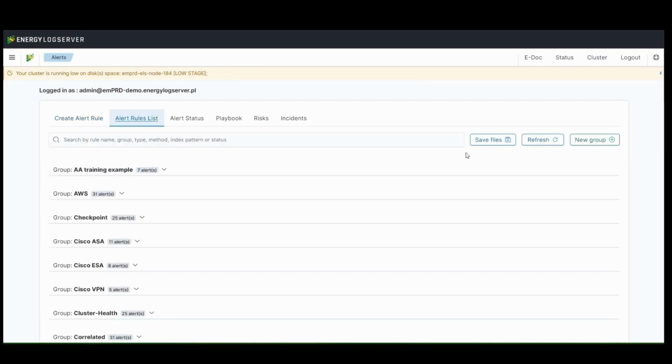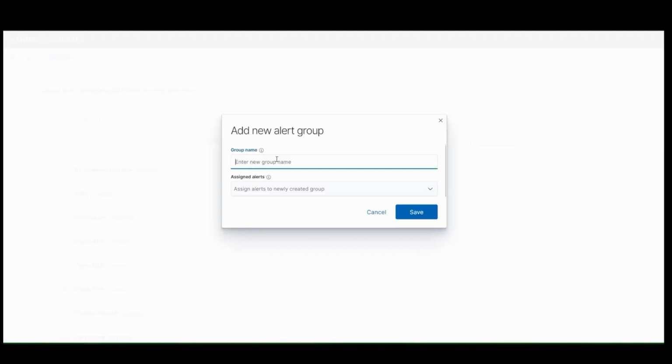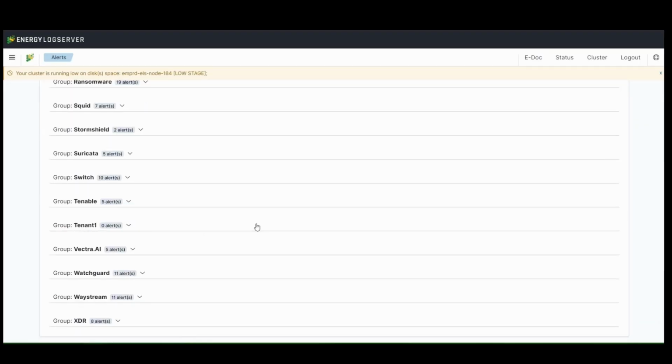Usually, we would create groups for each tenant. So here would be the tenant 1 group, right? And we can assign different alerts to that, because each tenant would have different requirements for the alerts. So we would group the alerts for each tenant individually with different kinds of notification, different thresholds, different sources, and so on.